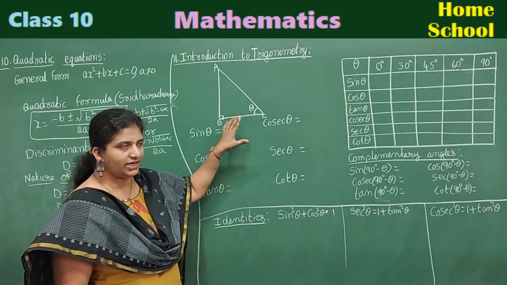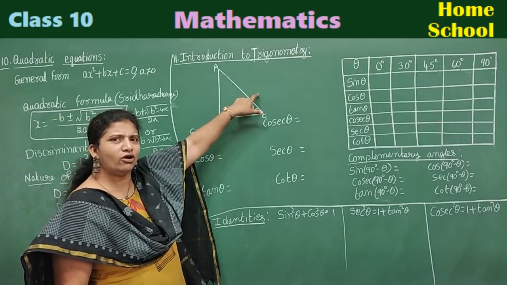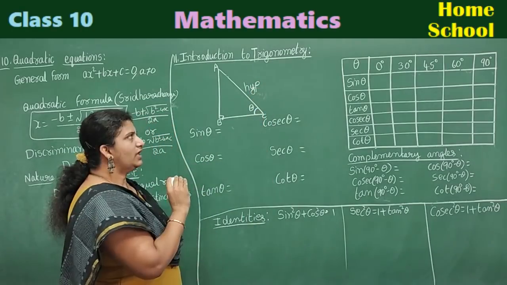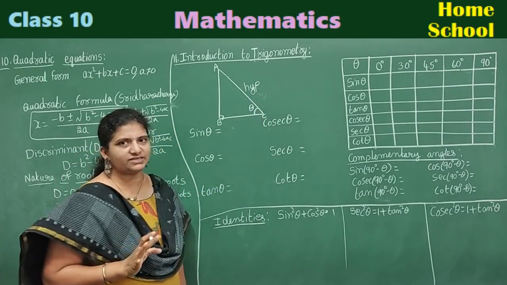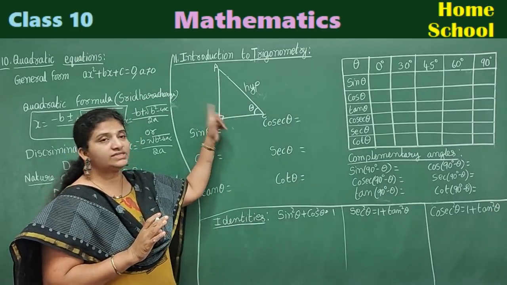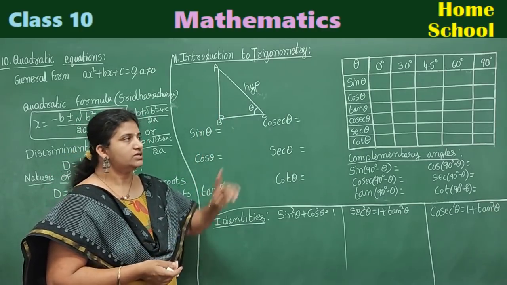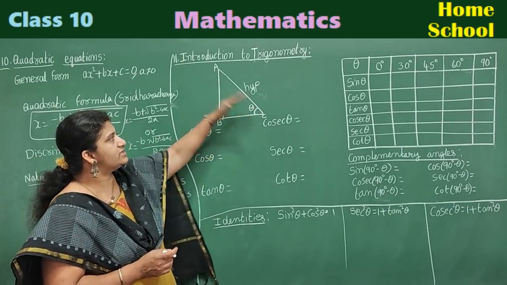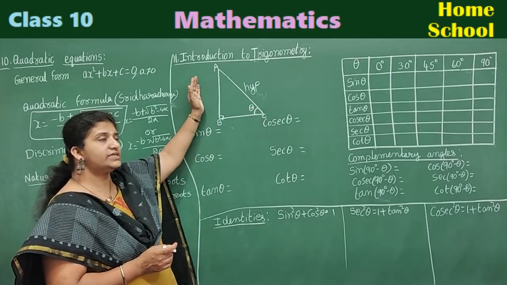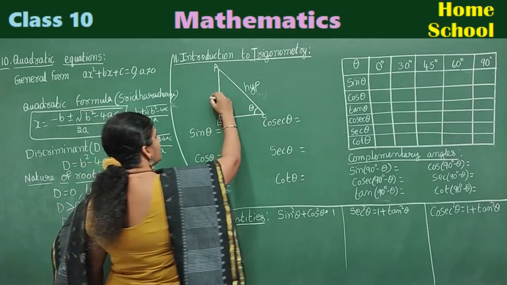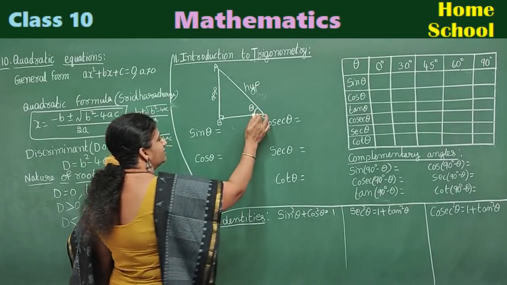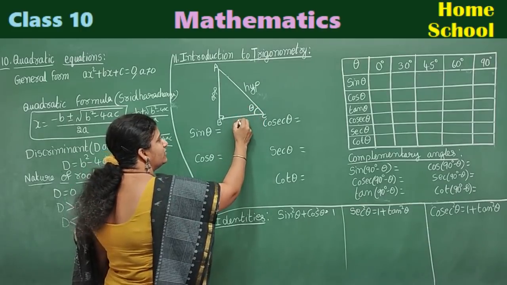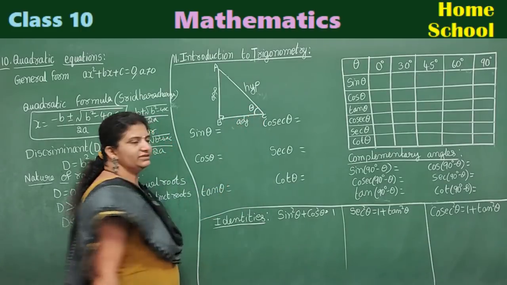Observe the right angle triangle. If this is the right angle, what is this side called? Opposite side is hypotenuse. That is fixed. There is no change with that side. Now these two sides we should understand carefully. Suppose your angle theta is here, then what is this side? It is opposite to this angle, so let me write this as opposite. And what about this side? Adjacent. It is the touching side, so I may say it as adjacent side.